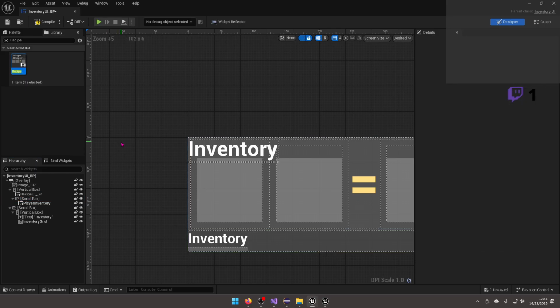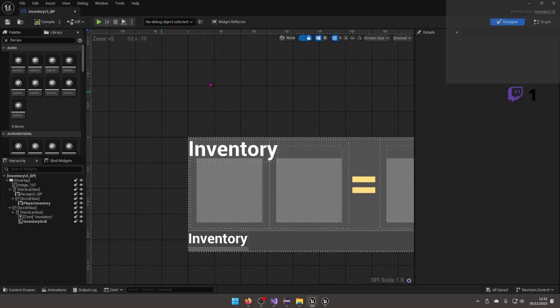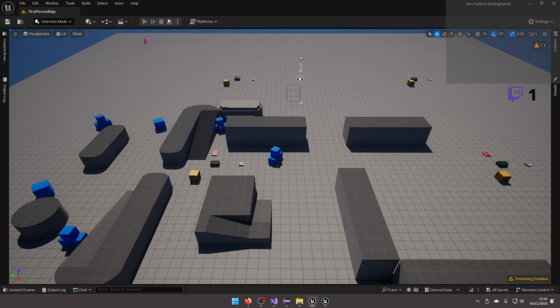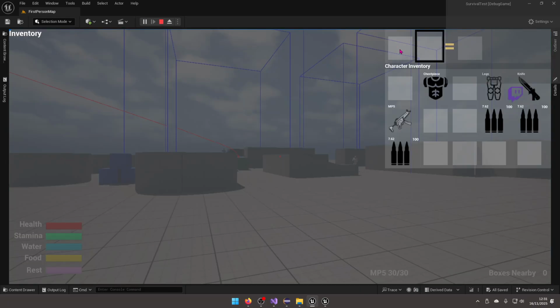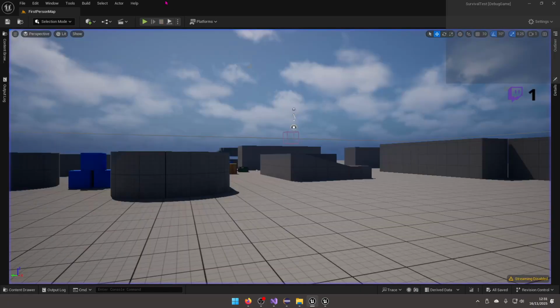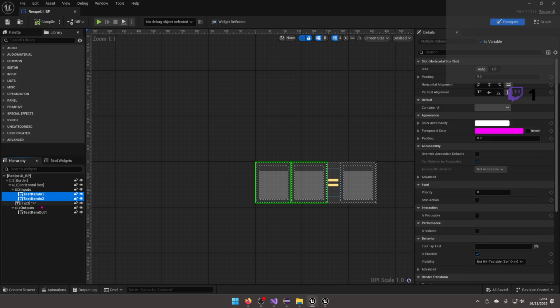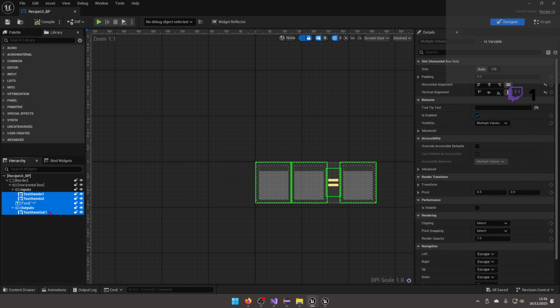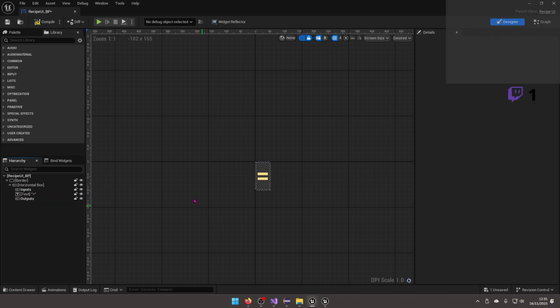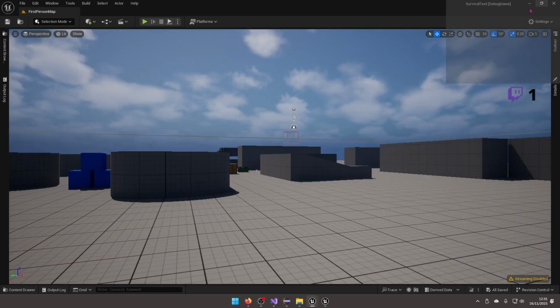Okay, so that will sit on top of the player's inventory. So if I just hit play, yeah, so there we go, there's an empty recipe there. If we go back to the recipe UI, we can get rid of these test items. There's no reason to have them anymore. We've basically done it.